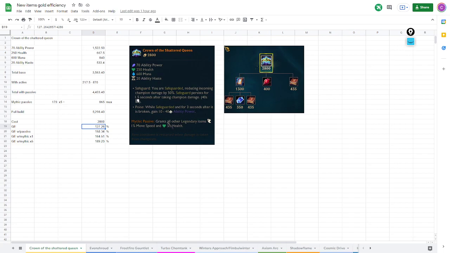I think it's 21.75 gold per AP. So that's a massive amount just in this item. Very, very valuable.